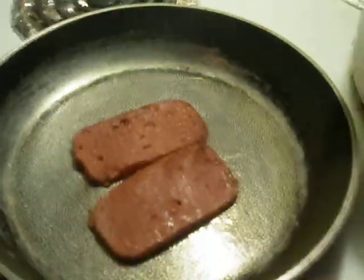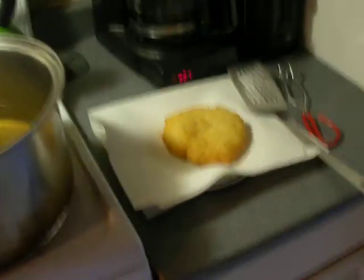Let's check out our native bacon here. Our steak. This is native steak right here. Oh, look at that, it's coming along nicely. Okay, just turn it up a little so it'll speed up.